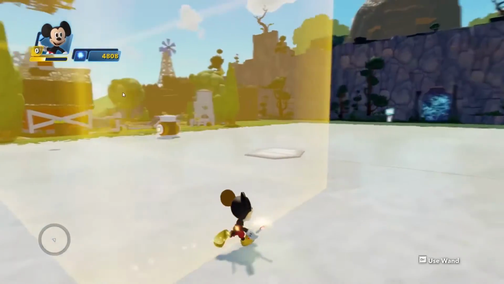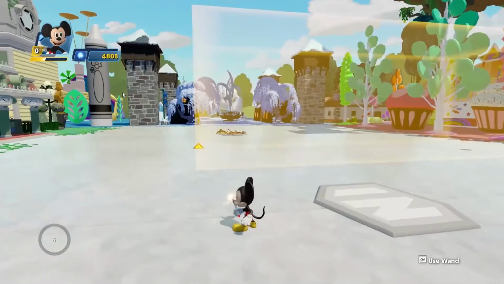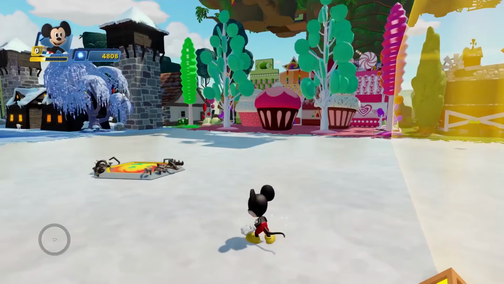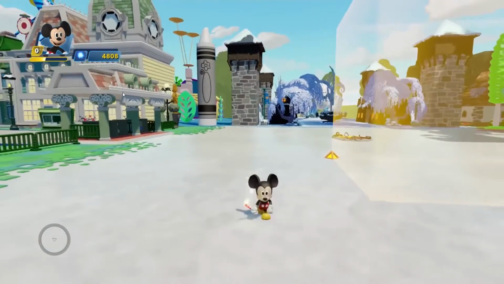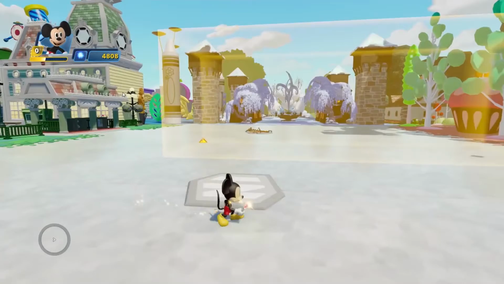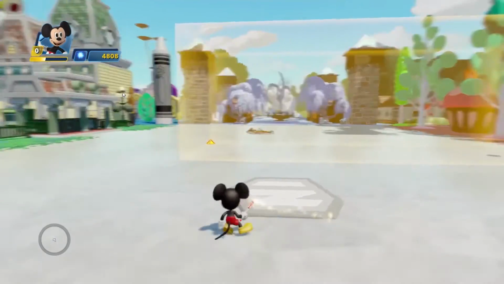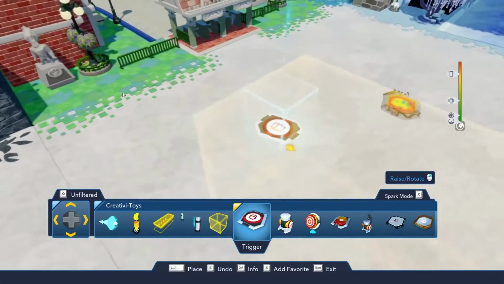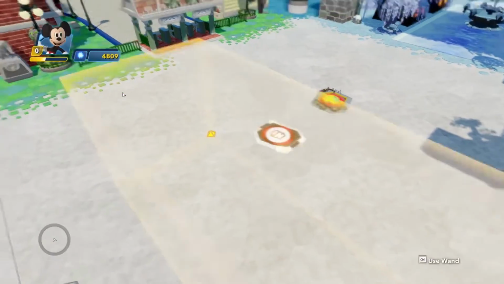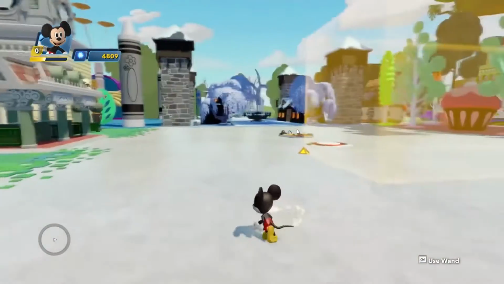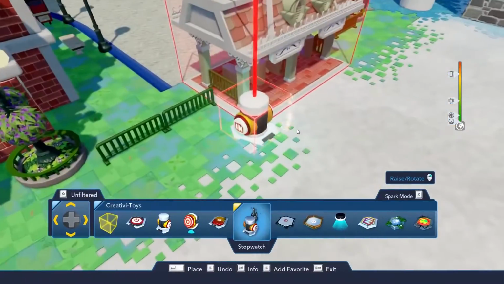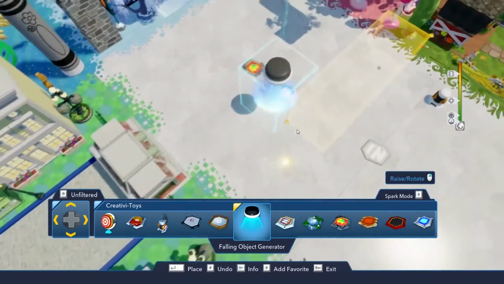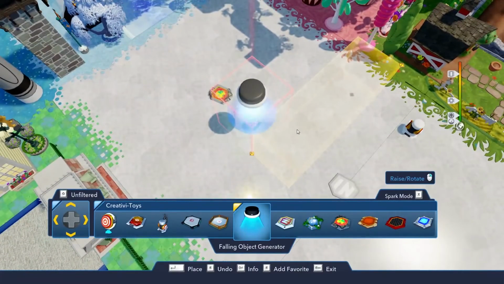So now let's actually make something else happen. Why don't we make, for example, if an enemy steps into a particular trigger, a mine gets on top of their heads. I don't know if you like that idea. That's something new. Okay, so what we will do now is select the trigger, which will be located right here. It's a classic from 1.0 even. And what we will do as well, we need a falling object generator, which we will place somewhere around here. I need to raise it up a little bit.